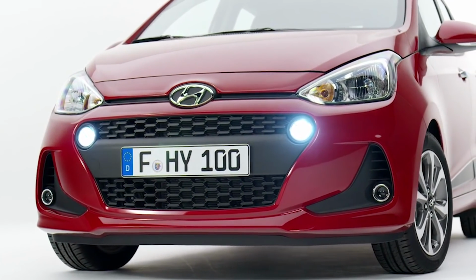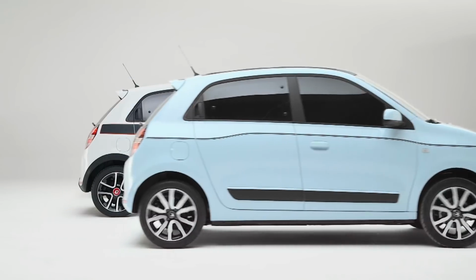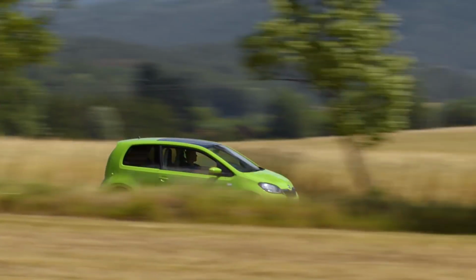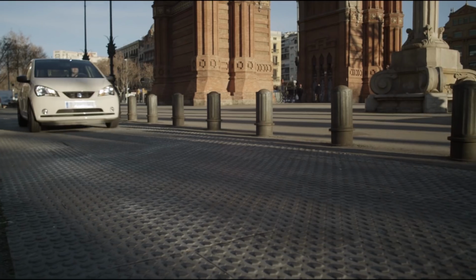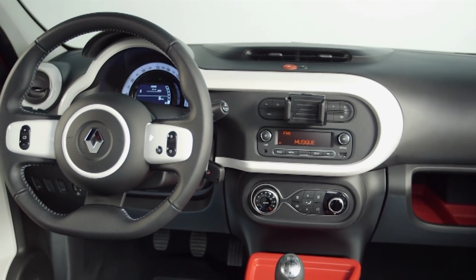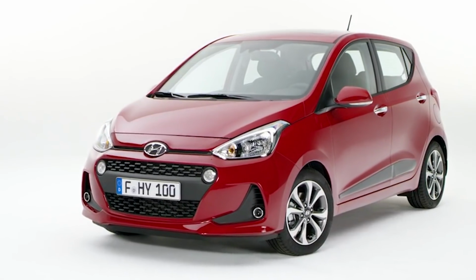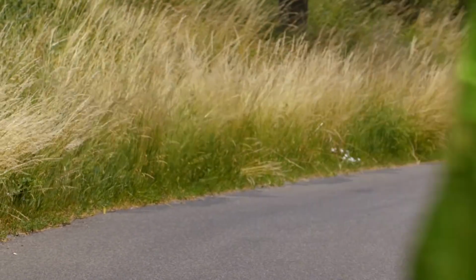It's a pretty exciting time when you're looking to buy your first car. You'll want something fun, affordable, easy to drive, safe, and with good fuel economy. And if you want to tick all those boxes, you'll most likely be looking at a small car. So if you're in the position to be able to buy or finance a new car, these would be a great place to start.